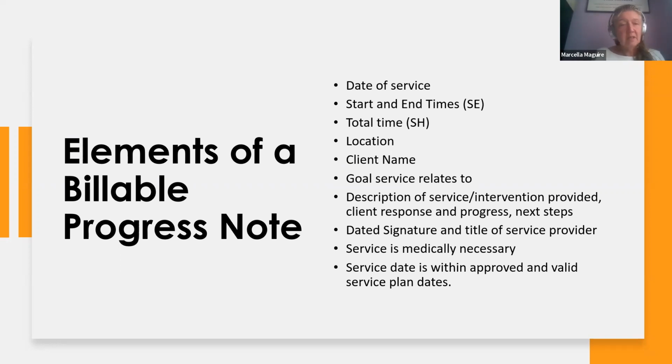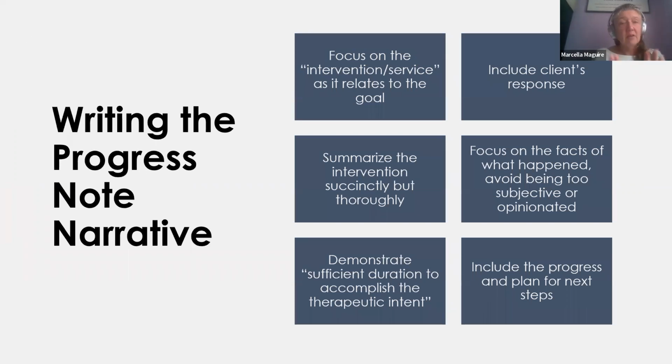We're talking about progress notes. I'm not going to go off fangirl on the provider manual, which I totally could. Okay, what are you doing? You're focusing on the intervention and the services as they relate to your goals. You're using simple, plain language. It's always good to have a couple of client quotes in there. You're summarizing the intervention succinctly but therapeutically. You're demonstrating you spent enough time with this person to accomplish the therapeutic intent. You didn't go, hey, pay your rent, and walk away. One, it's definitely not going to be 8 minutes, and two, they probably need more than that. If just a little reminder would work, the service wouldn't be medically necessary.